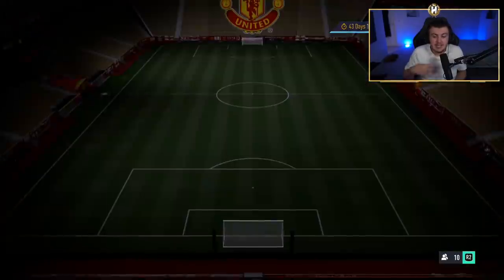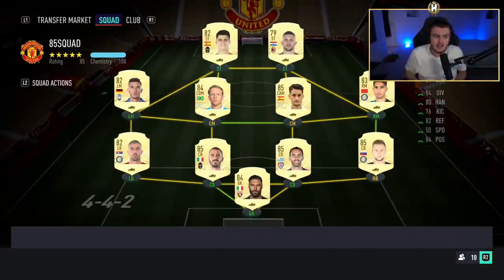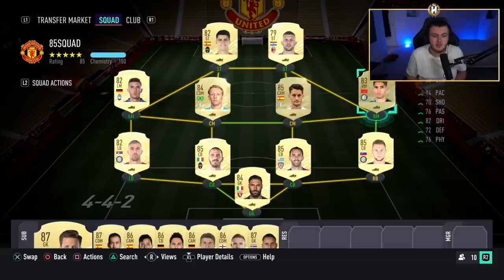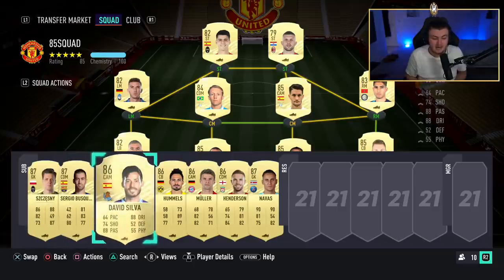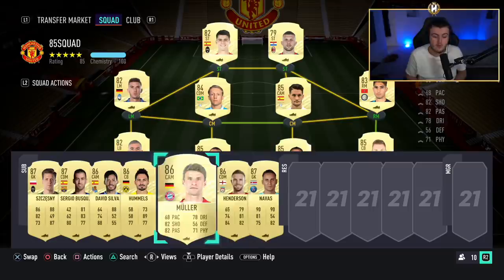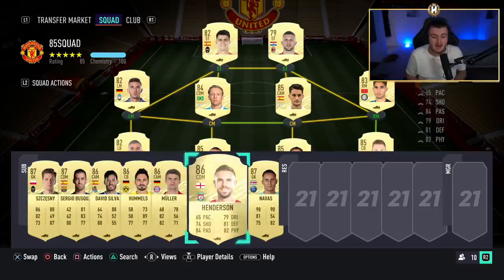Now, an 85 plus team is kind of hard to build, but I'm going to show you guys an example here. This team actually cost me 40,000 coins for the outfield players. And on the bench, we have got Szczęsny, who's about 10k. Busquets is about 10k. David Silva is around 6k. Same with Hummels, same with Müller. Henderson is about 15k, but you can replace him with Sommer, who's 6k. I just use him because I had him in the club.